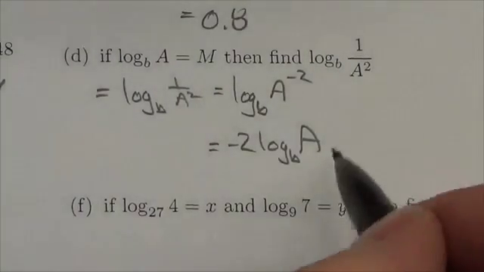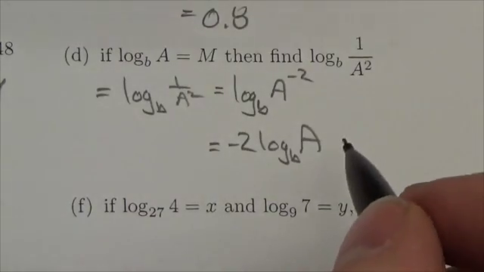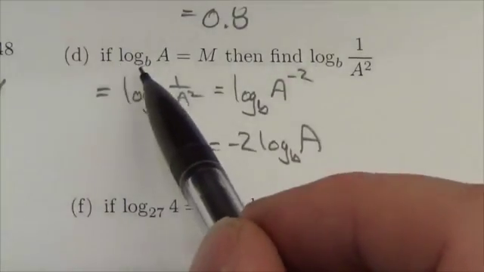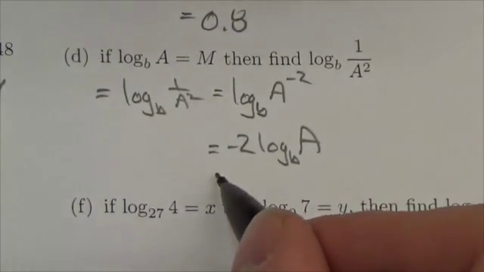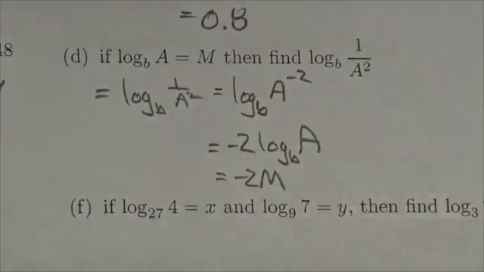And now I've got that down as simple as I can, as basic as I can maybe is a better way to say it. I can make the substitution log base b of a is equal to m. So this will be negative 2m. That's the expression they're looking for.